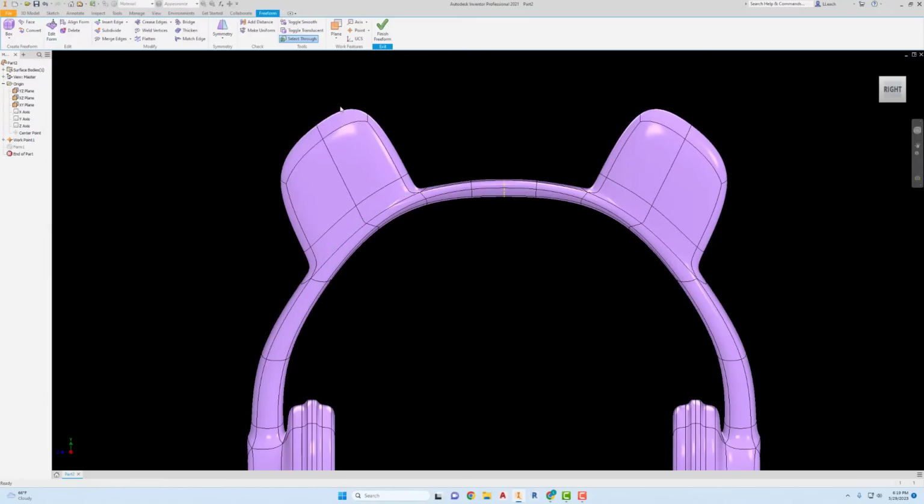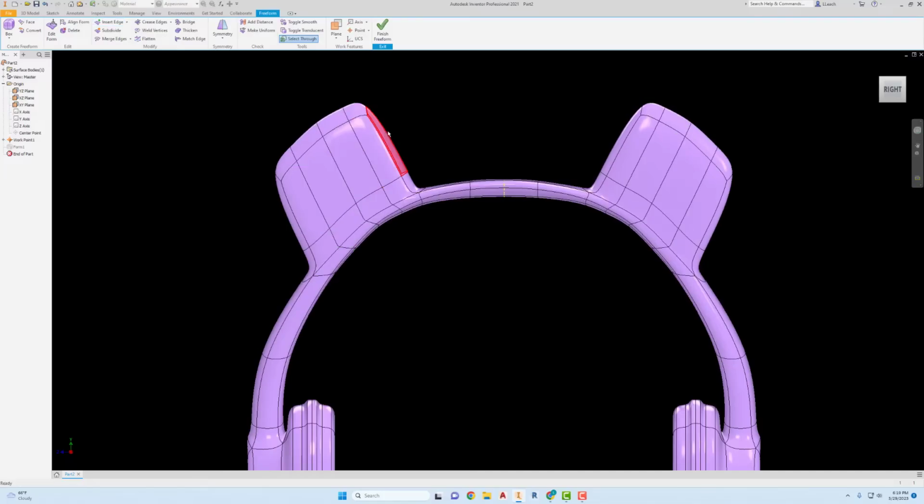Hit OK. And then what I want to do is probably double click on this line here, and then go back to my insert edge. And again, I want to do it on both sides, like 0.5 is probably good. Hit OK there. I could also double click on this one, insert edge. This one I want it to go the other way, so I want to go negative 0.5, just so we can put more faces in there to shape these.